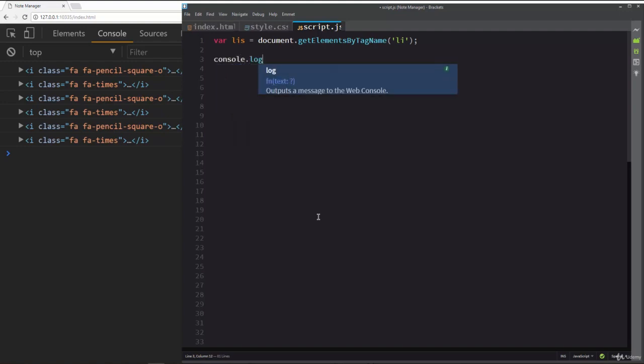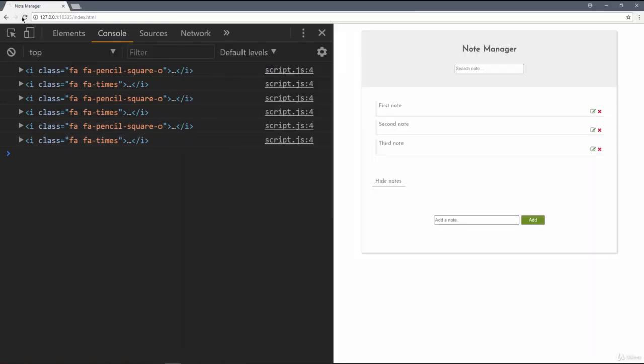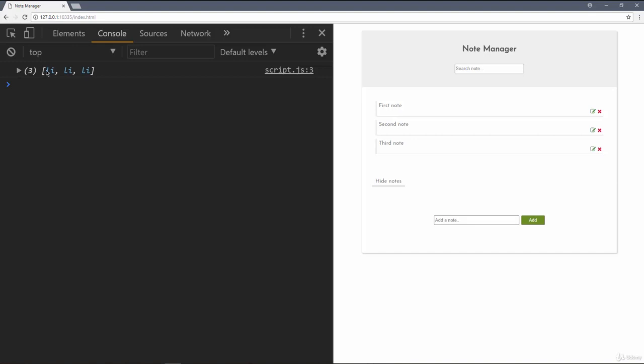Then log it in console, write console.log lis. Reload, and here we have all list elements. If we drop down it, you will see that it's again an HTML collection. The result is exactly similar to what it was in case of getElementsByClassName method.